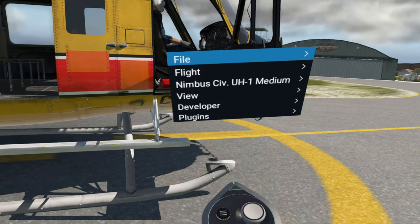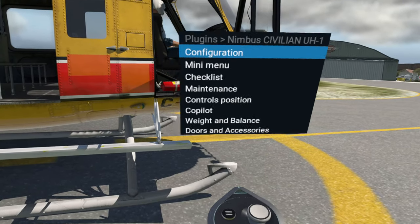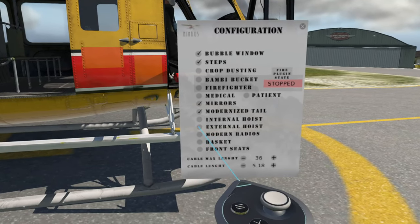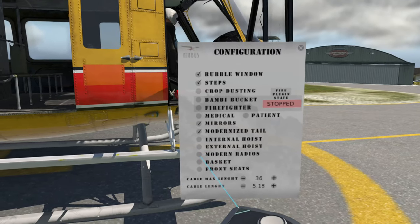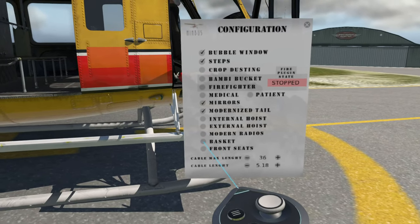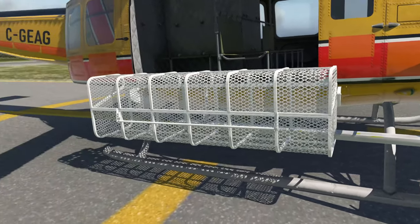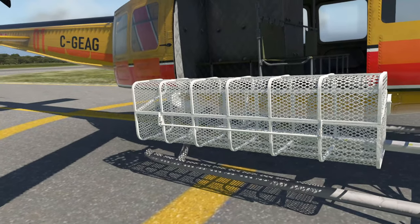And once again, we'll open this back up. All right, there we go. So we get rid of our external hoist. The radios, we'll look at that once we get into the cockpit. But the basket is the other thing that I want to show you in the outside view. So if we click on that, you can see we've got a little litter there.